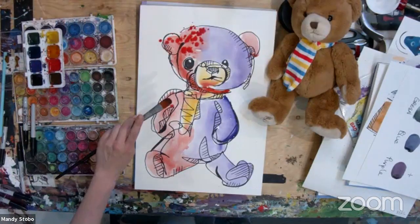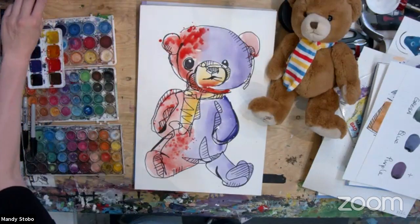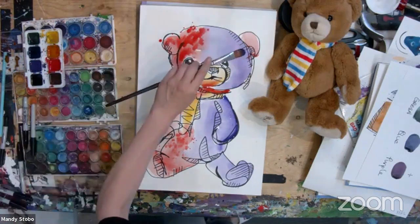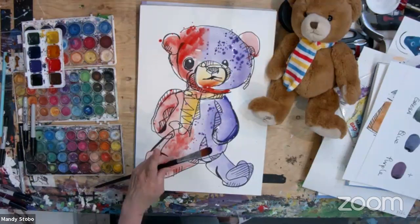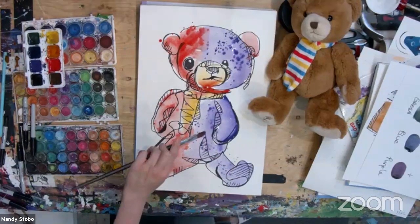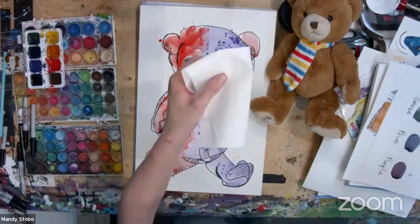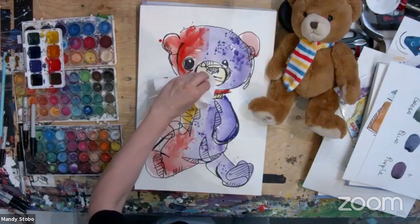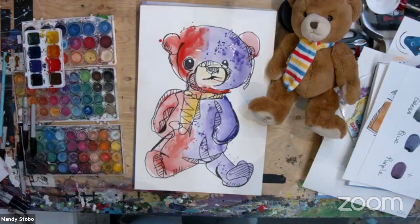So then you want to take the paint on your brush and splatter away. My little guy is looking a little concerned, but that's totally okay too. So there you go. If you do get pooling of water, it's totally okay to take a paper towel and dab it a little bit. It doesn't wreck the painting. It just removes that water.